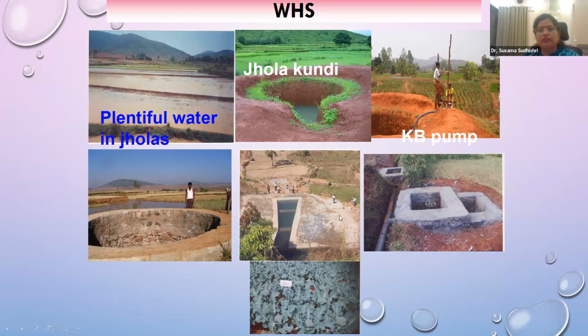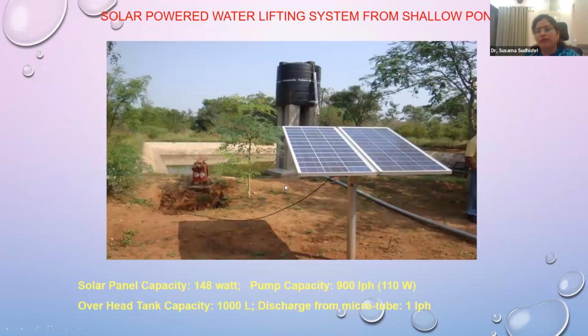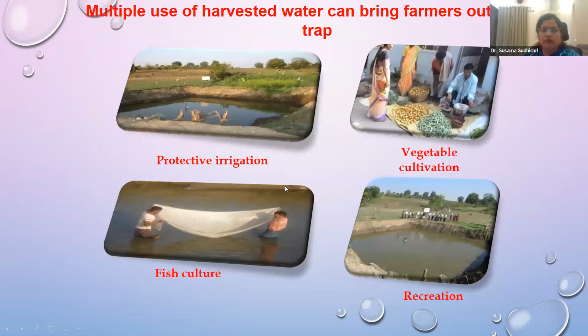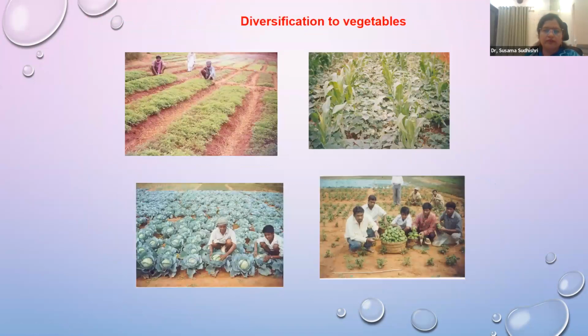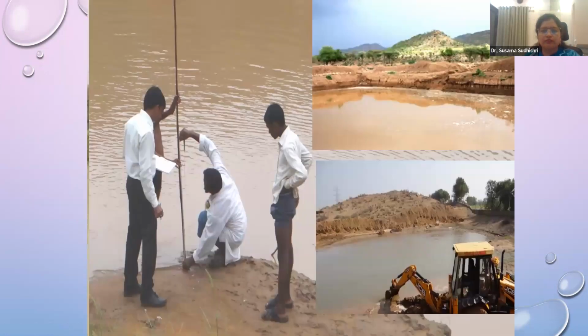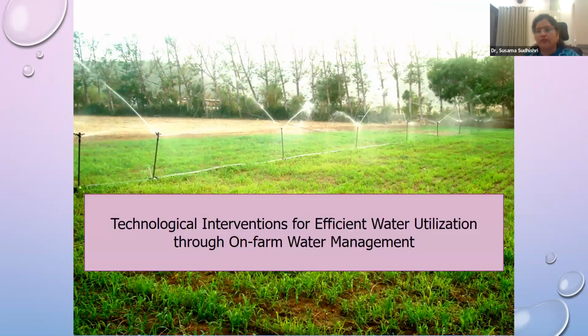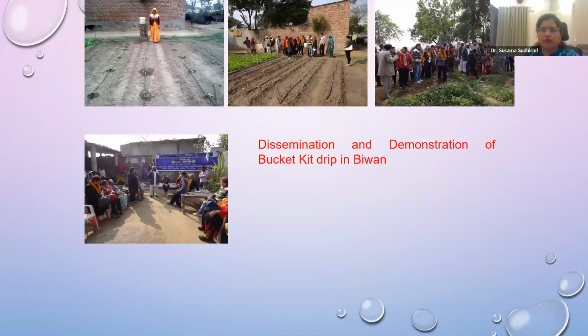pipeline system. These are the different water bodies, and you will have to link them to different uses. There are multiple uses of harvested water, so that the economy of the farmers can be enhanced. This is crop diversification, and this renovation work we have also done in Mewat of Haryana, along with utilization through the micro irrigation system. We are also doing those things here, along with dissemination to the farmers.